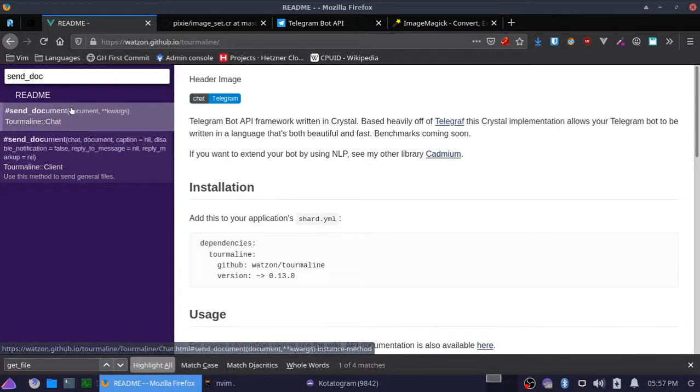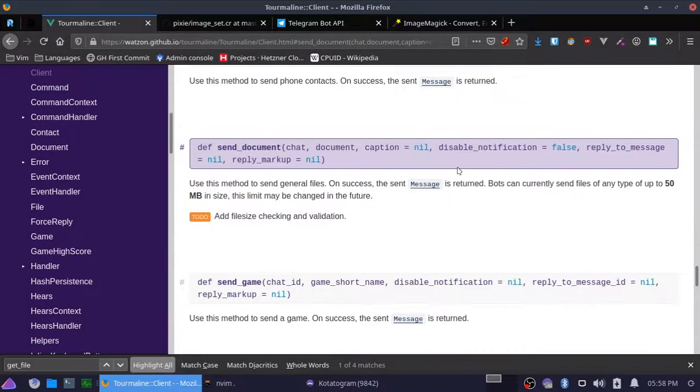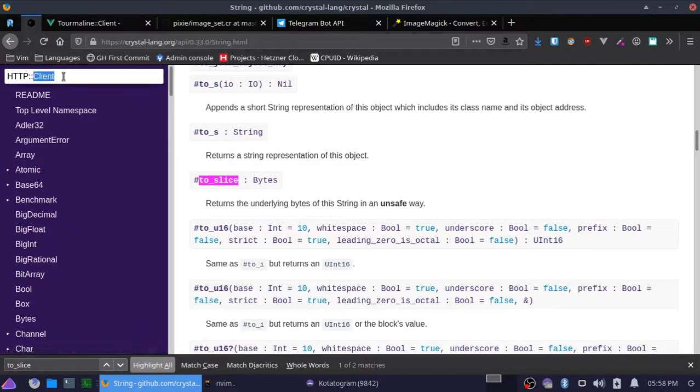Now send document, we can do it directly on the chat, or we can do it on the client. We're going to look at the client documentation. Okay, so it takes a chat, document, caption, all fairly simple.